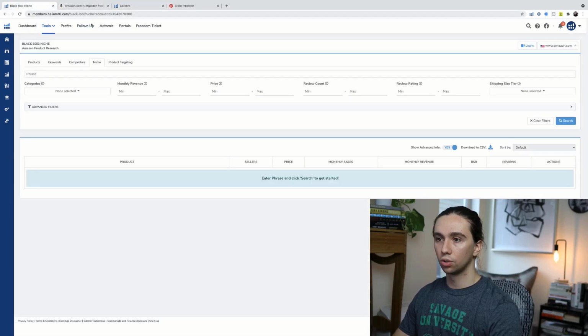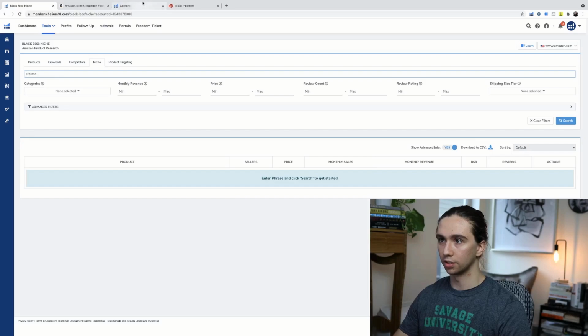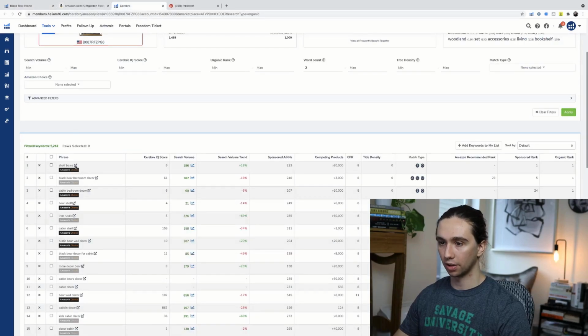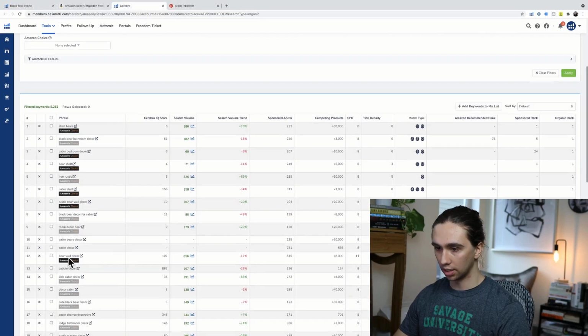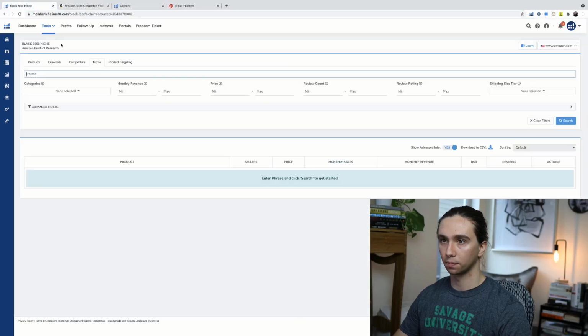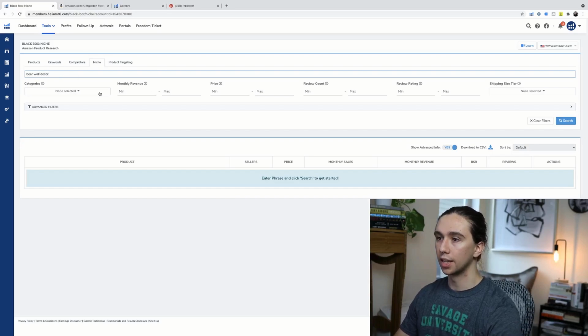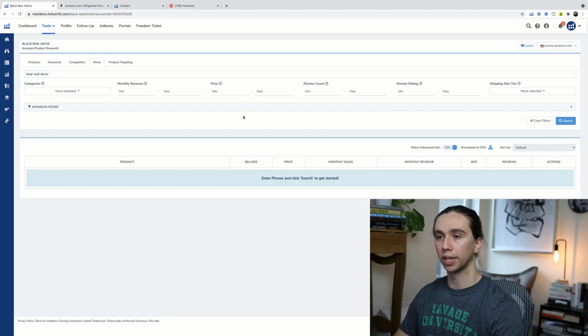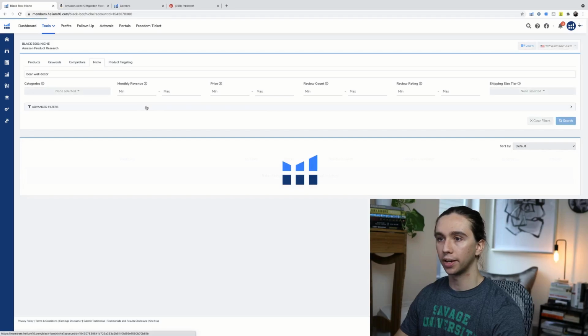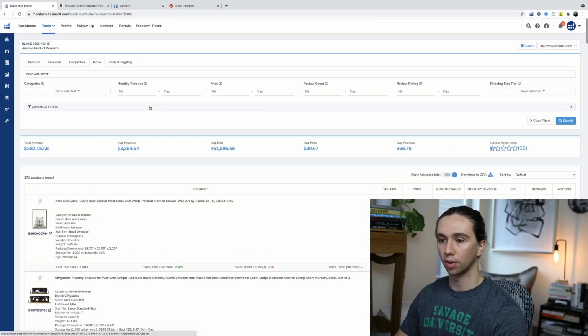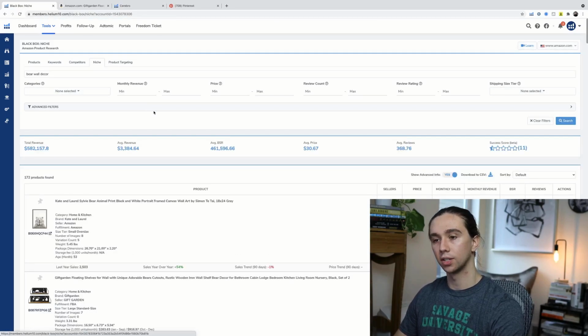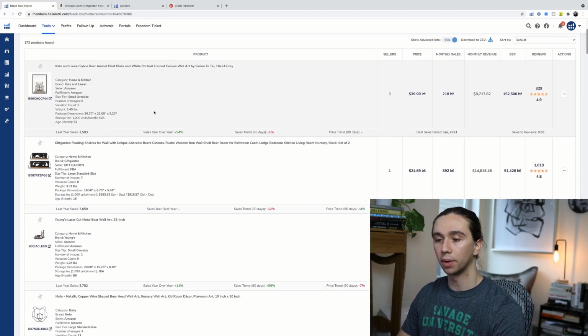And we're going to go to phrase. I don't know why I grabbed the ISBN, that's right, it's just a phrase. And we're going to put in that phrase that we found in Cerebro, so the bear wall decor. Categories we're not going to select, monthly revenue we're not going to select. This is a really easy tool for beginners to understand because once they find one product that's kind of good, come and put it in here and it'll multiply that product into more products for you. So it located 172 products for us related to bear wall decor.